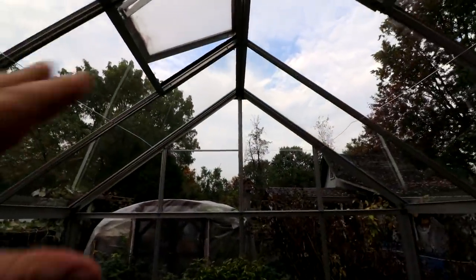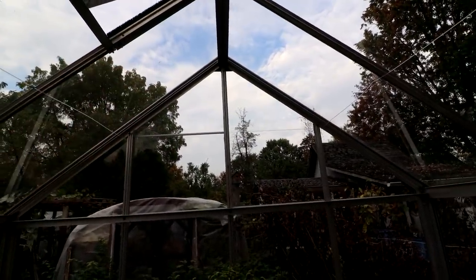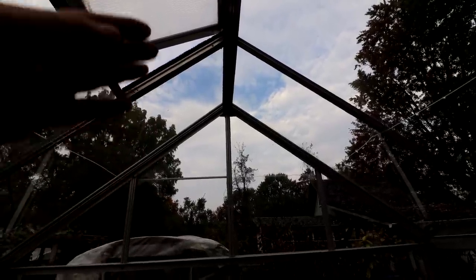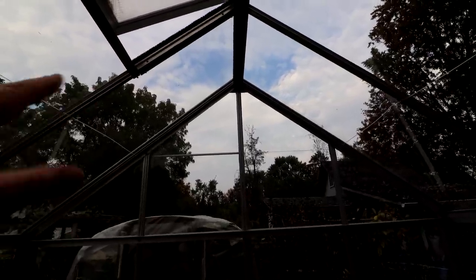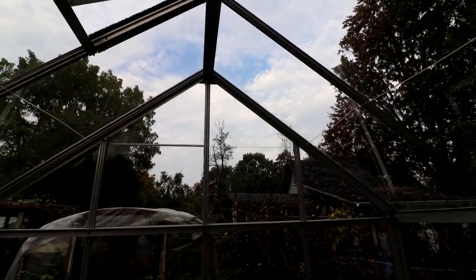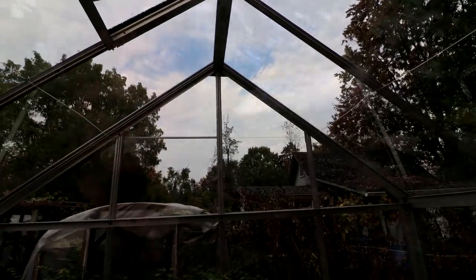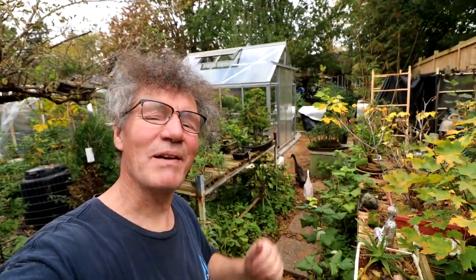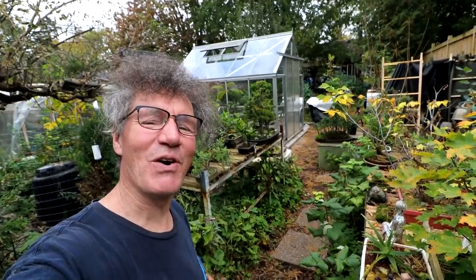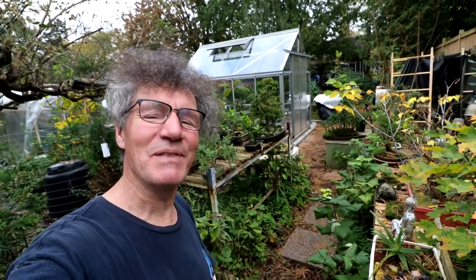I didn't show on video how I got these triangular panes in up here on the greenhouse. What I did is loosen off all the bolts, then push up on the roof beam as much as I could with my head on a ladder, and then re-tighten everything in that lifted position. That gave me just enough clearance to get this side in. This side I didn't quite get enough clearance but I got the glass in — it doesn't have the plastic strip but it's assembled. I've got lots more bonsai and construction work coming up this fall. That's it for today — I'm Nigel Saunders, thanks for joining me in the Bonsai Zone.